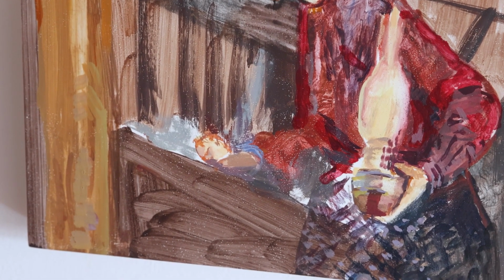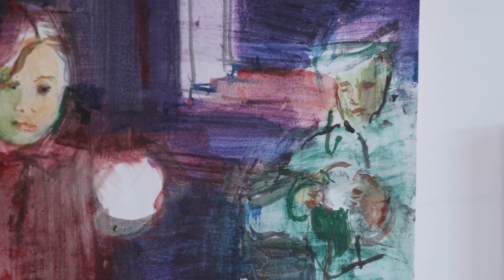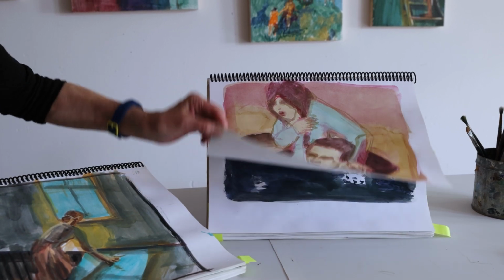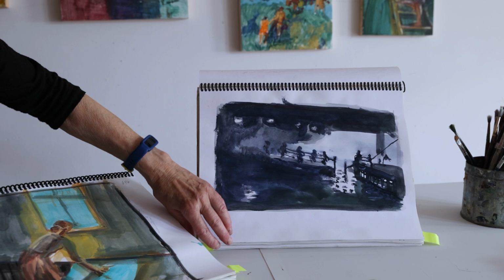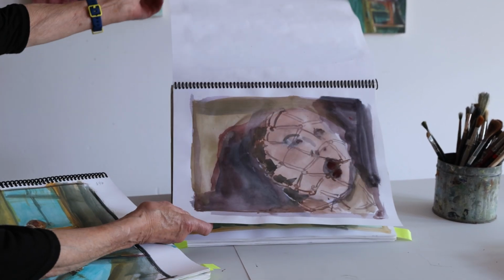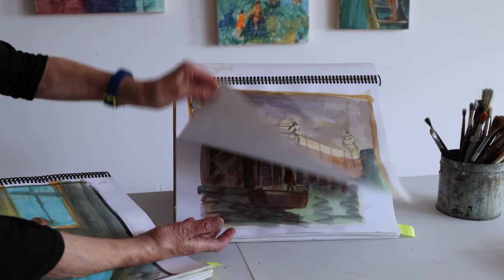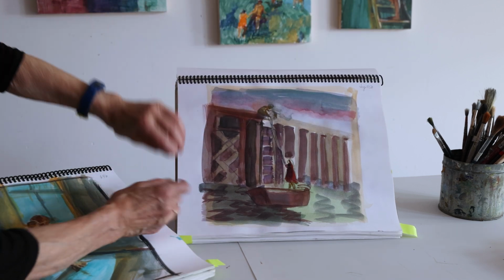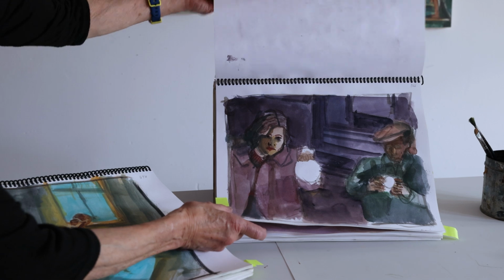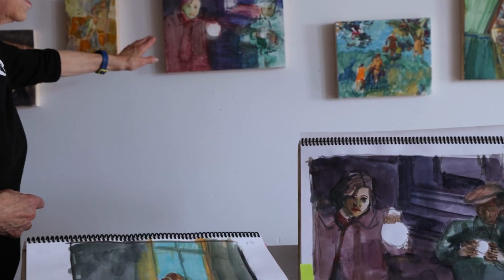And so for the last few years, I've been working on this series of egg tempera paintings. These watercolor sketches are full of different ideas, many of which don't become paintings, and some of which do become paintings. Like, maybe I'll go back and make a painting of that one. But this one became this egg tempera painting.